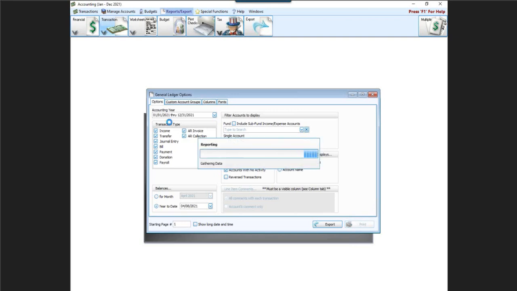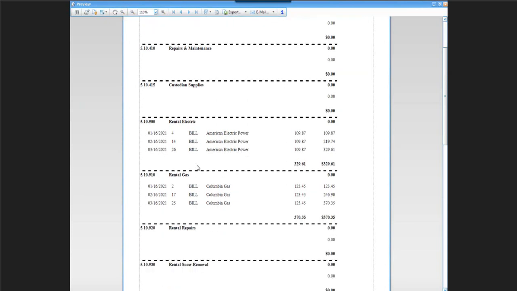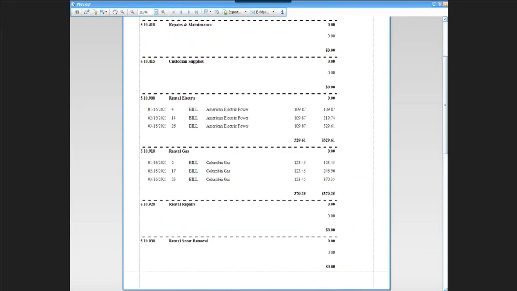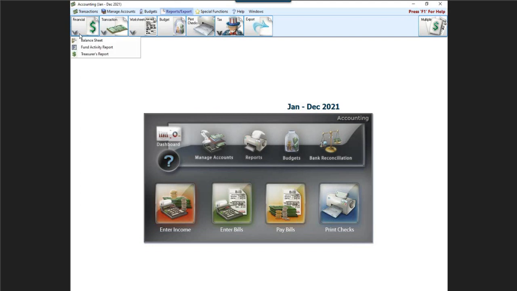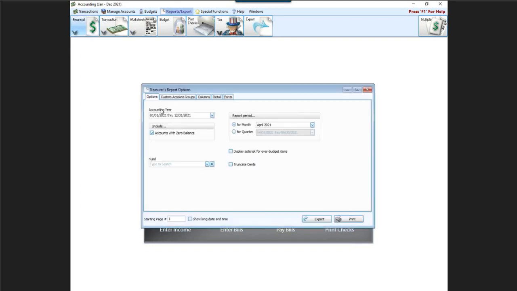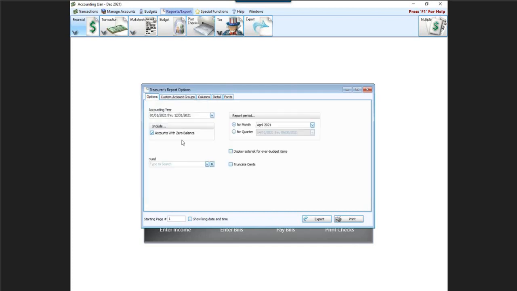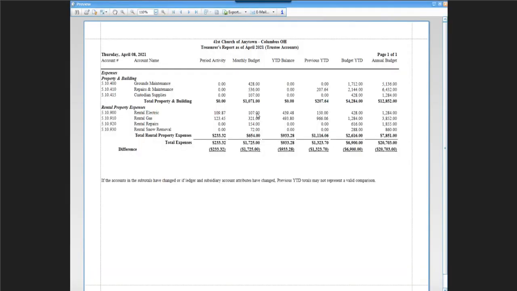If I choose that and I choose my trustees and include accounts with no activity, notice it's bringing in all of my trustees' expense accounts, regardless of activity, with all of their transactions. If I do that same thing for my treasurer's report, say, for example, I choose my custom account groups and check trustee accounts, and check accounts with no activity again, it's going to bring in all of my trustee income and expense accounts, but again, only those accounts that I've linked to that report.